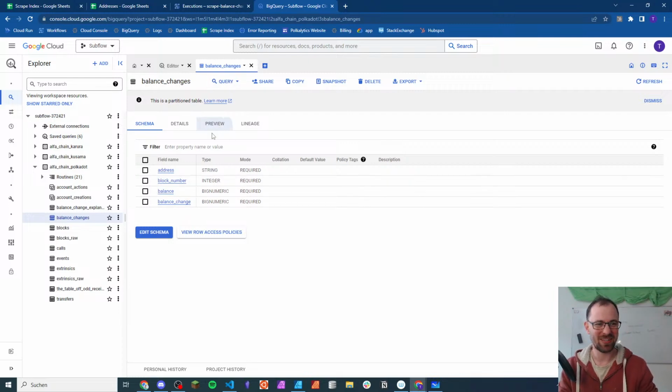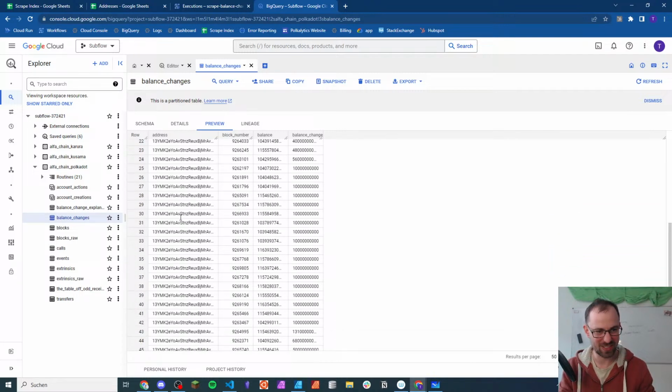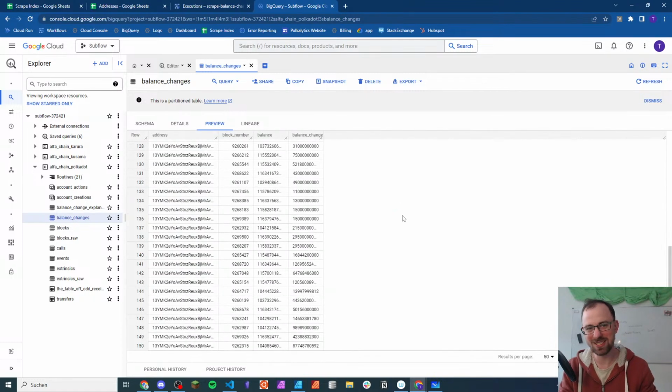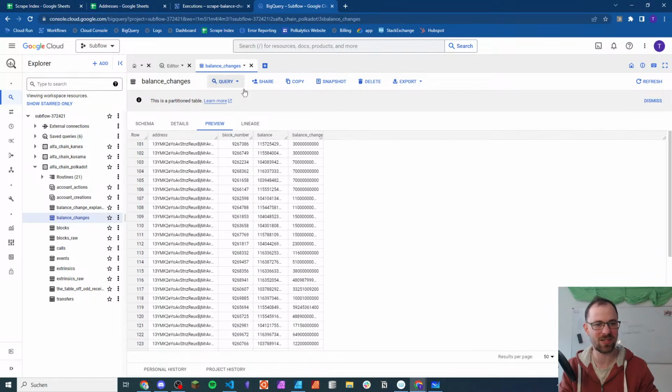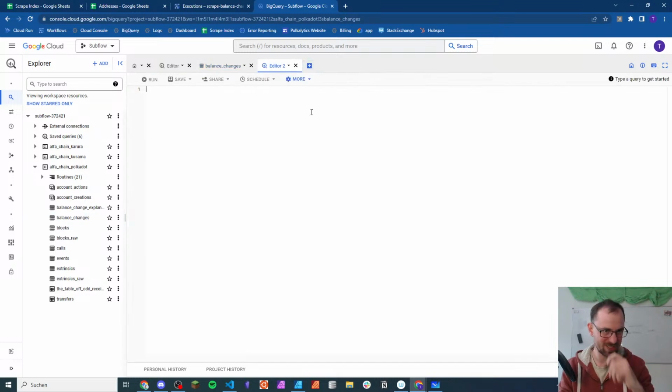Okay, so if we preview the data here, you can see this can affect a lot of different addresses. Here you see one address if you go a few steps further down the line, but this is basically a lot of numbers. So we want to first filter it out because there are quite a lot of different addresses that are there. We want to only see certain data. So that's the first thing we're going to do.